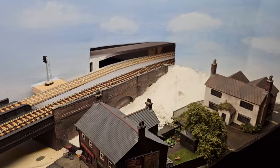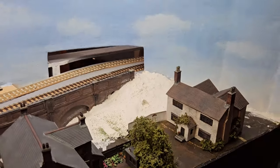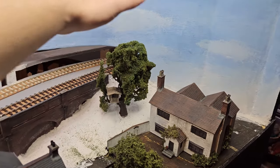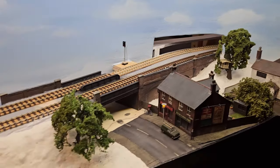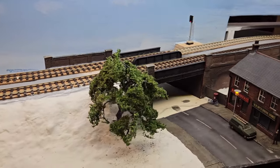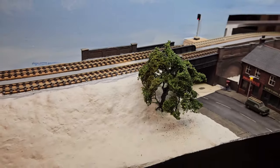You see the dent in that hill? That's actually for the large tree to fit in. This is a Hornby Skaledale tree that I've just re-scattered - you would have seen that in the last video, and it's got a tree house in it. Then down here we've got, I think, an Mpcenix tree. I've actually twisted that about a bit, put some new scatter on, and I think it's looking quite good.